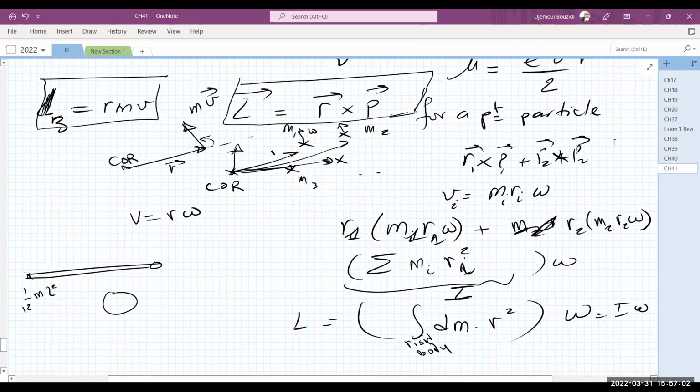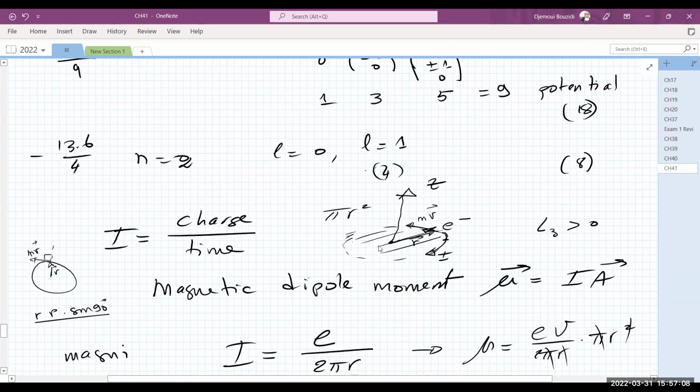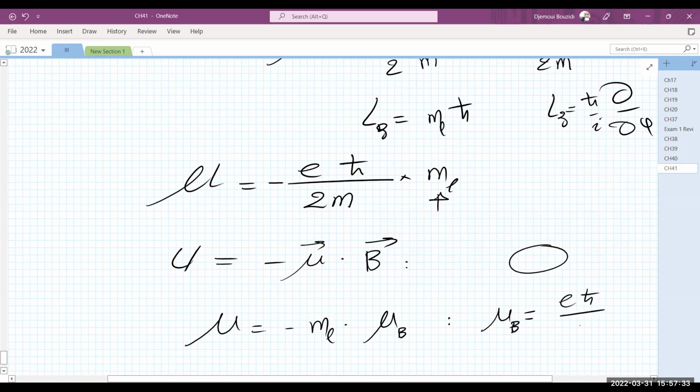Because the magnetic field will react to each and every one of those mu's. Each one of them has a different mu. So this is basically what's going to happen. This is what the splitting is coming from. Obviously, this number usually is written differently than what I wrote it. The mu is equal to negative m_l times mu_B, where mu_B is called the Bohr magneton. So mu_B is equal to, by definition, e h-bar over 2 m_e.